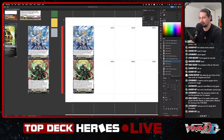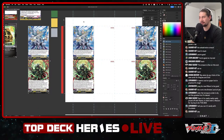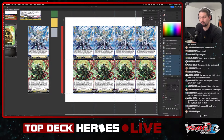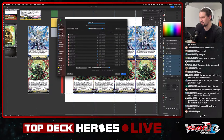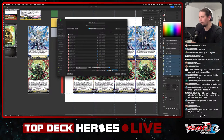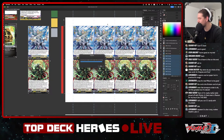I really don't like that card. I was all up for it when I thought it worked the way I thought it worked, where even if they PG'd, it would still hit unless they put down a grade 3 or made some grade 3. And then when it was pointed out to me that I was wrong, and yes, I was wrong, PGs do stop it. I was like, oh, so this card is just shit. There's no merit to this card. Why does this card even exist? Why is this card a triple rare?